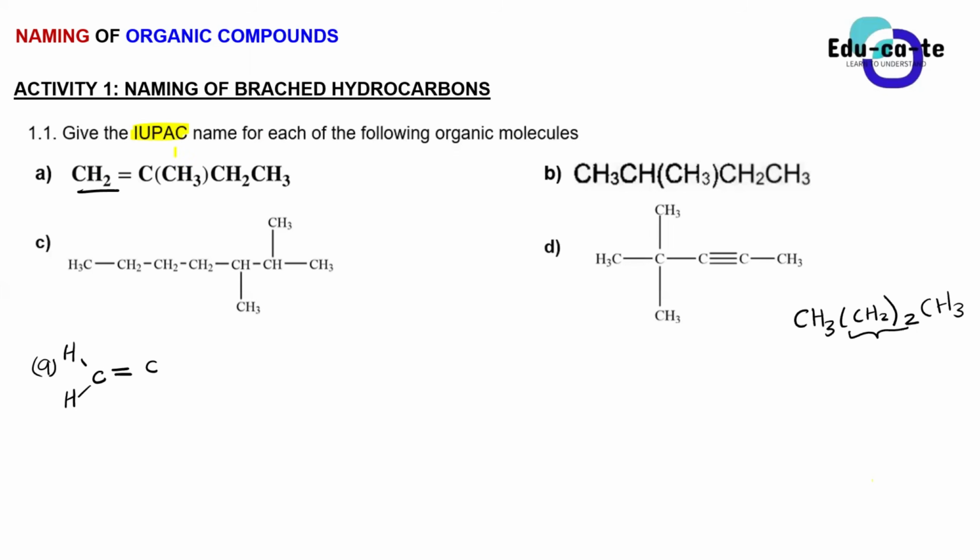So you guys need to always look inside your brackets. Inside your brackets, are you having CH3? Because CH3, guys, I've already told you that this means it's a methyl group, a carbon that is bonded to 3 hydrogens. But the fact that this is in brackets means that this methyl is actually bonded to this carbon here. So the bracket means it is bonded to this carbon, but you look inside the bracket specifically to see what we are having inside. If you're having CH3 inside the bracket, that's a branch. But if you are having CH2, it's not a branch, it's part of the main chain.